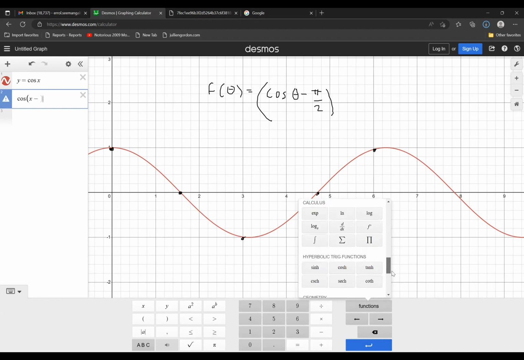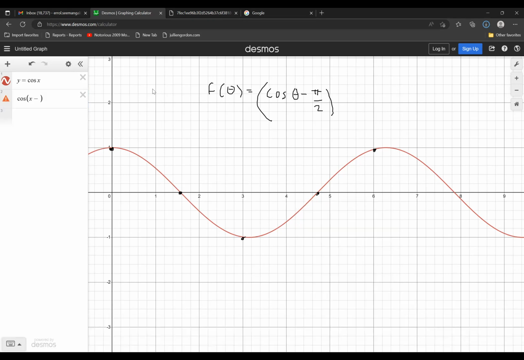It's basically those 5 key points shifted pi over 2 to the left. I'll give you just a quick sketch. Take your key point 1, move it pi over 2 to the left. Take this one, move it over to the left. That one, move it over to the left. That one, move it over to the left. That one, move it over to the left. There's your new graph. Each of the 5 key points are just shifted to the left pi over 2 units.